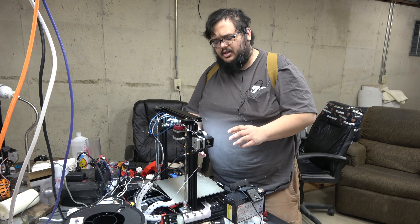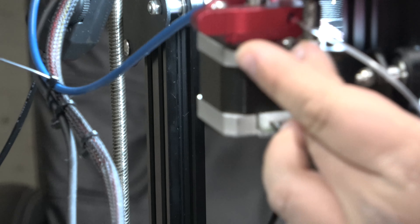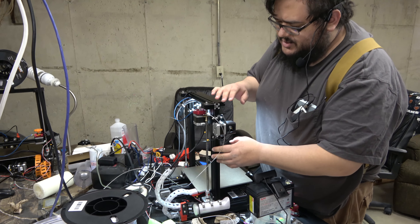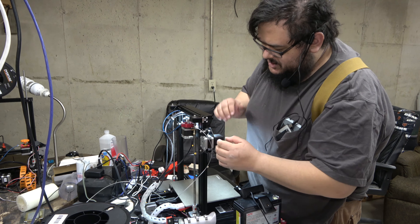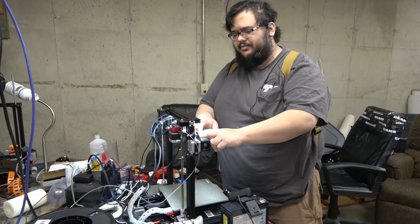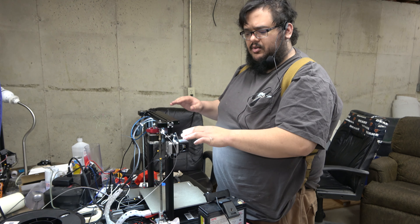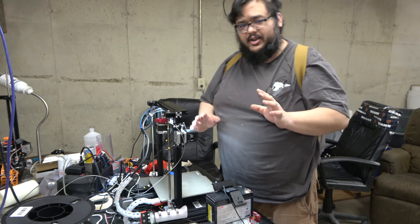The next suspected cause is actually the plate where the lead screw nut connects to the lead screw. This has to be a good 90-degree angle compared to the vertical extruded aluminum that it is connected to. However, it's well known that Creality doesn't always get this particular part right. If this is bent in any particular way, and it does connect directly to the X-axis, it could make your X-axis on the right side tilt one way or the other — higher or lower. There are other issues it can cause too, such as binding on the lead screw, but we'll save that for a different video.